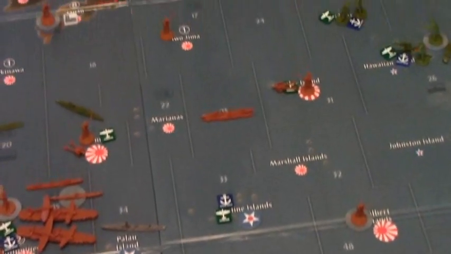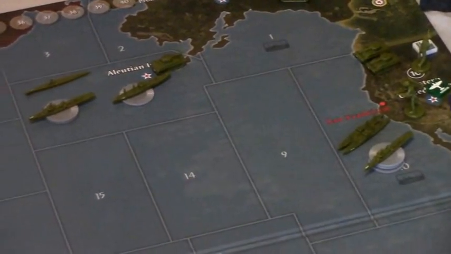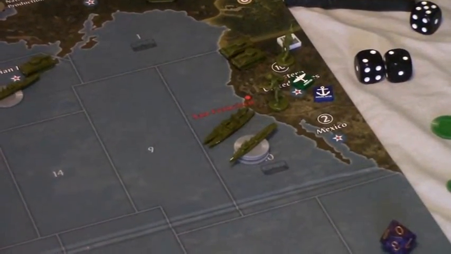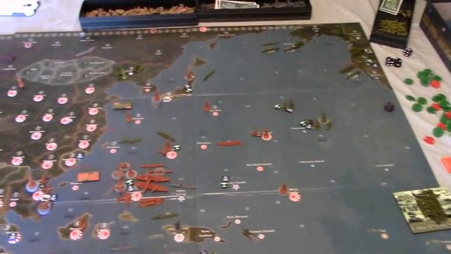And then the Americans are building quite a few ships and sending them towards Japan. So they've got 3 destroyers and a sub within striking distance of Japan, and then they also have some reinforcements coming in there. And they took back the Aleutians in Alaska, so now they're up to their full bonus again.